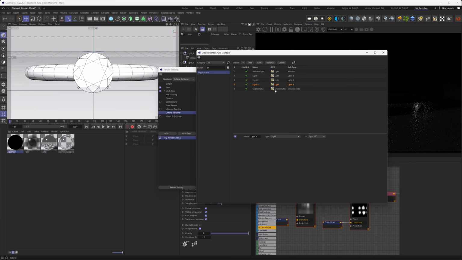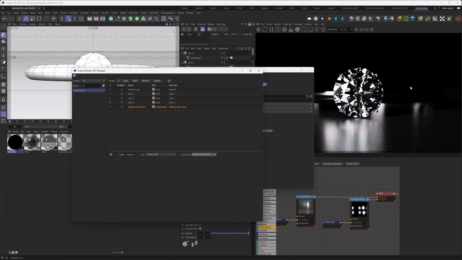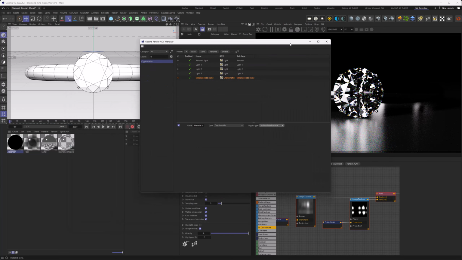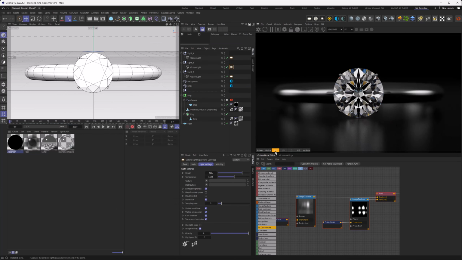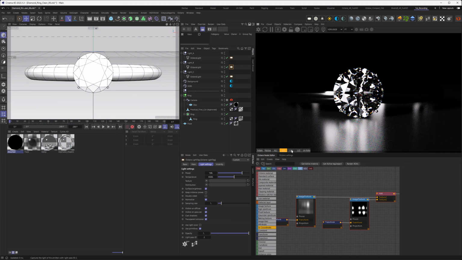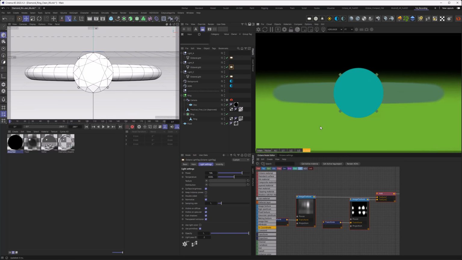So let's actually add a cryptomat with material node name. So we get a cryptomat for every assigned material in our scene. Here we go. Let's close that all down and let's see if everything worked out as intended. We have our environment, our HDRI, light 1, light 2, and light 3, and our cryptomat.